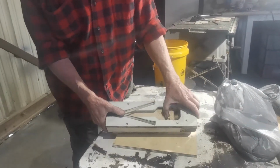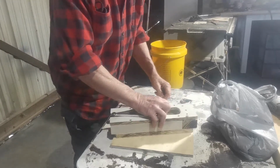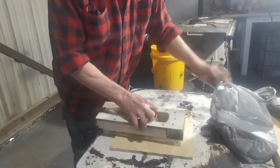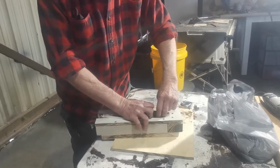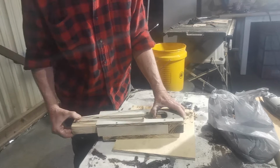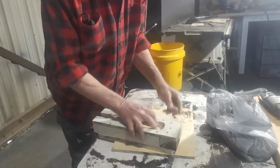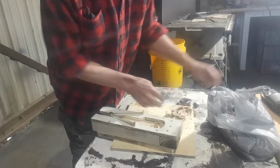You put the nut in there, hold it tight, pull this back, and then your cracked nut comes out the bottom. Oh, that was a bad one. And we'll crack a few here, and it snaps them pretty much every time. There's a good one. Splits them in nice halves.